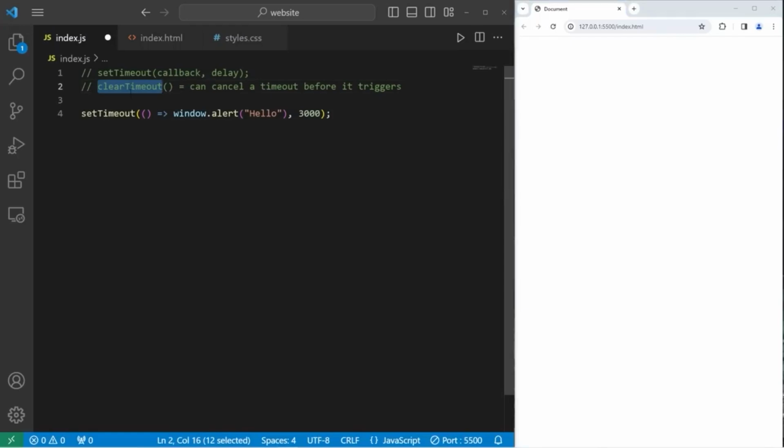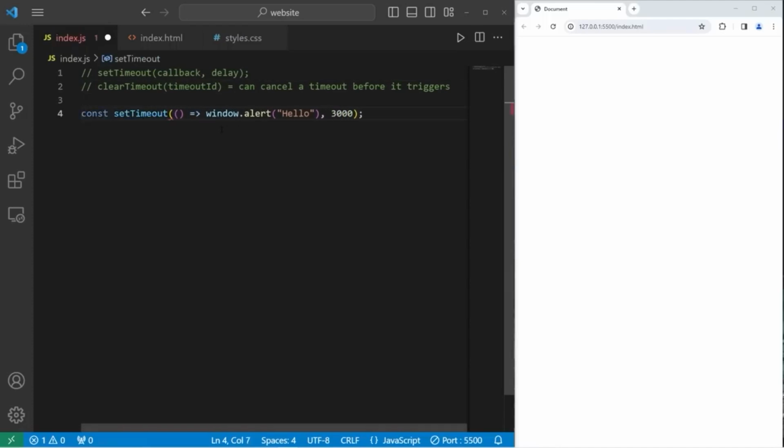You can use the clearTimeout function to cancel a timeout before it triggers, but we have to pass in a timeout ID. So what we'll do with this setTimeout function is assign it to an ID stored within a variable or constant. Const timeoutID equals our setTimeout function that'll display the word hello.